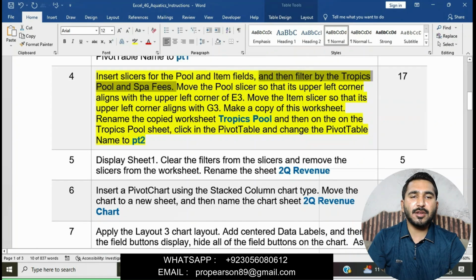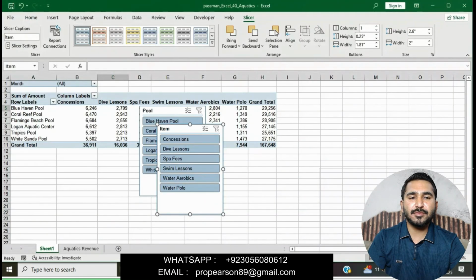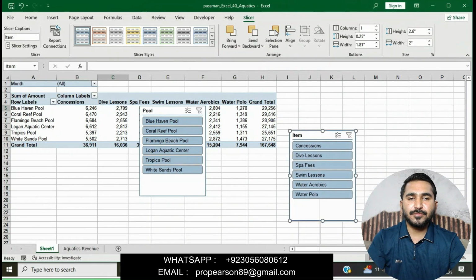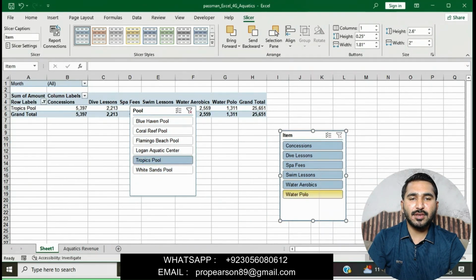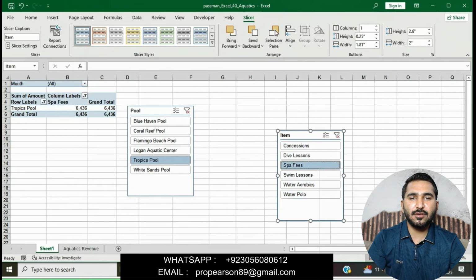Now filter by the tropics pool and spa fields. Here is the filter. Okay, this is good now.